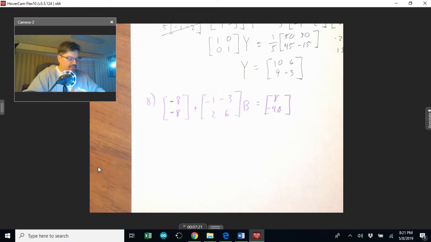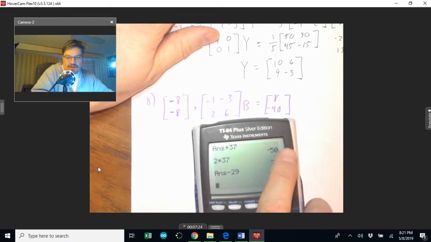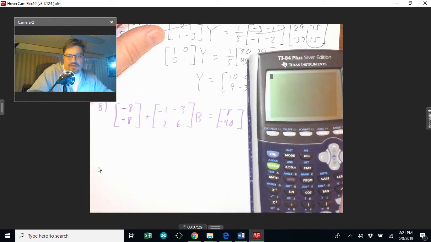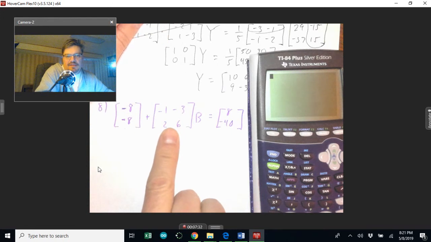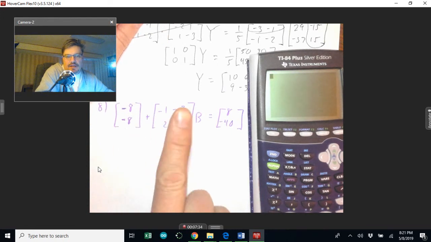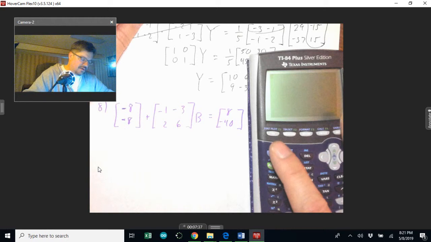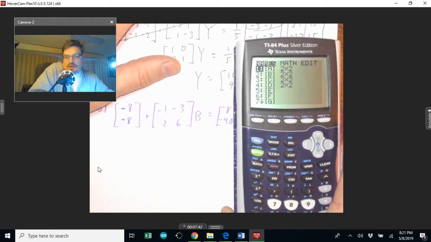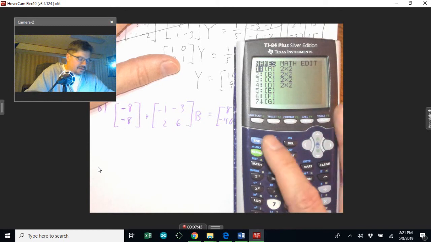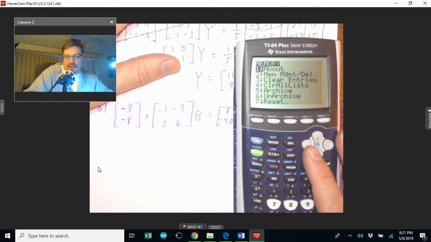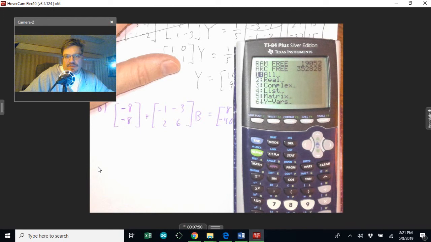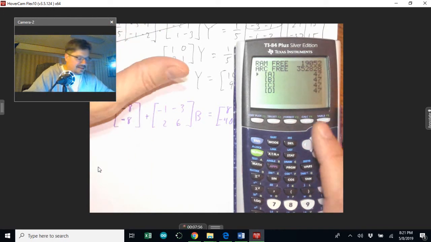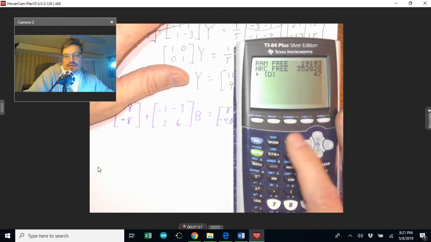Now what I want to do though is do this all in the calculator. I'm going to store this. I'm going to call this matrix A, B, and C. So I go to second matrix. Now I've got some stuff stored there. I can delete it or overwrite it. If I delete it, I would go to second memory, and then memory management. We went through this before, but it's easy to forget. We only did it once. I'm going to go down to matrix. There they are listed, and I will just hit DEL each time, and then it's totally clear.